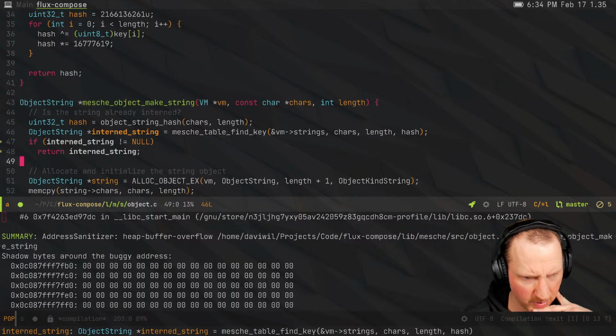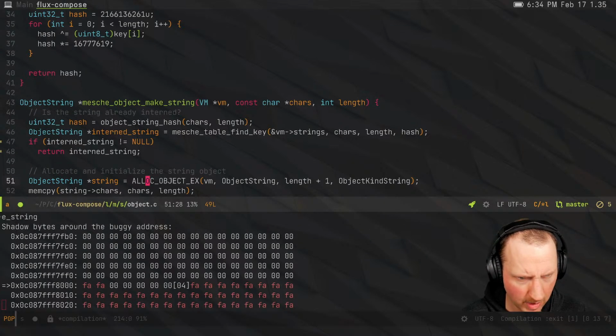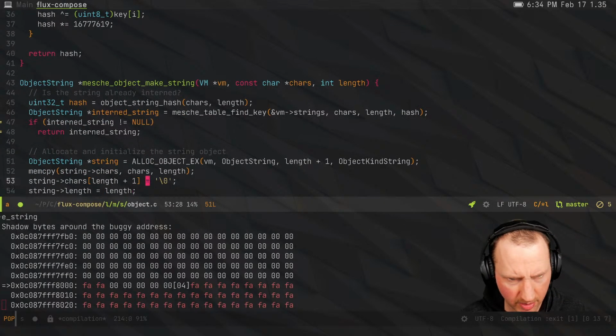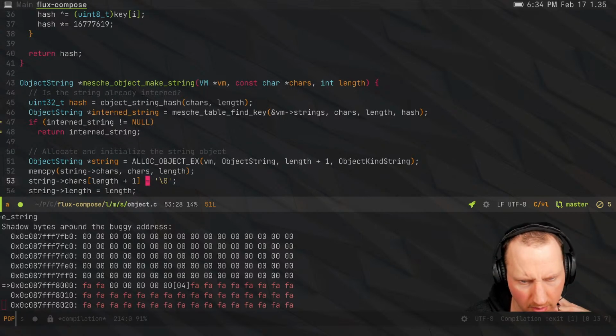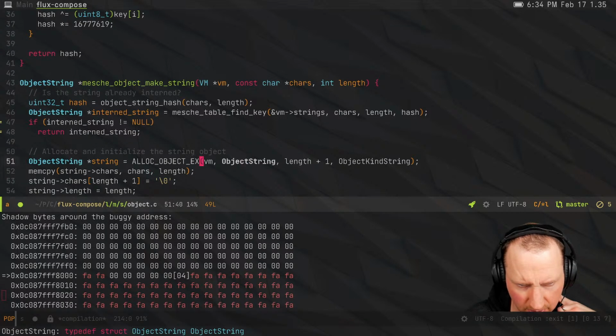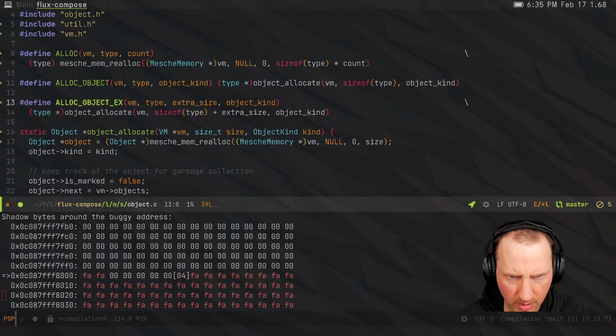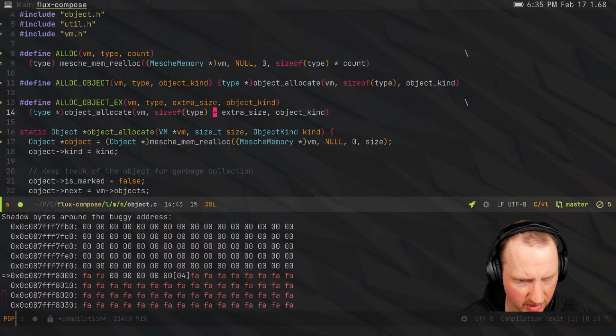Let's see. Shadow bytes around the buggy address. I wonder if the alloc I'm doing is wrong. Object string, object kind string. Hold on a second. The extra size of type plus extra size.